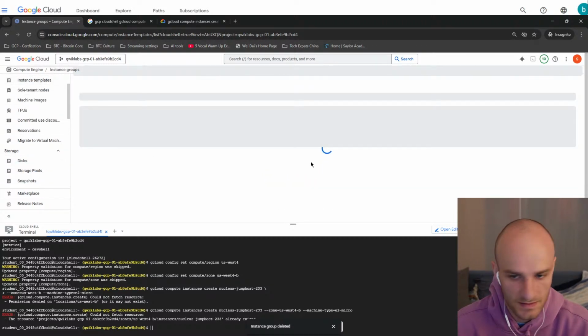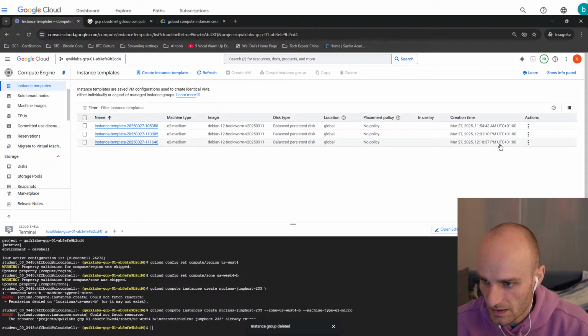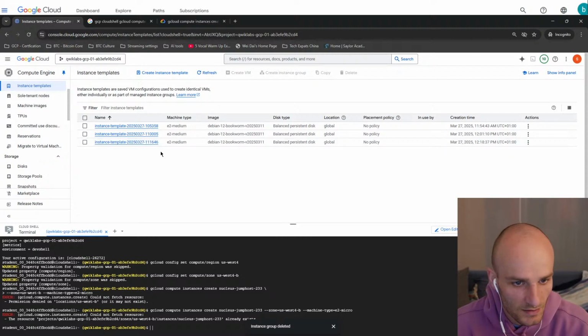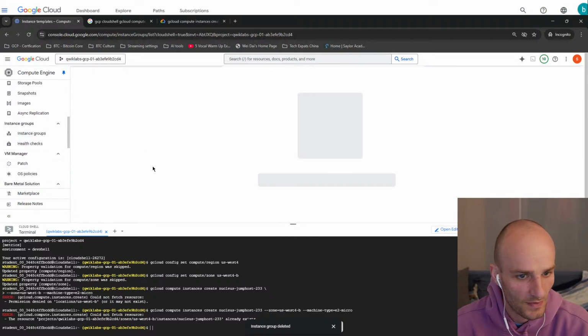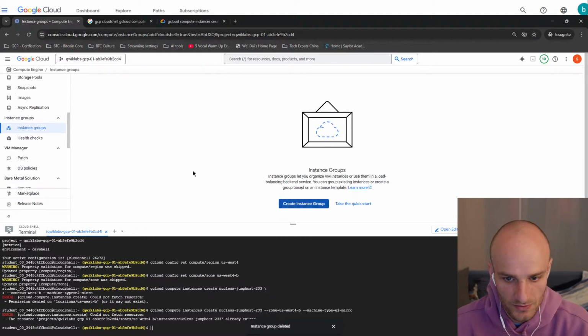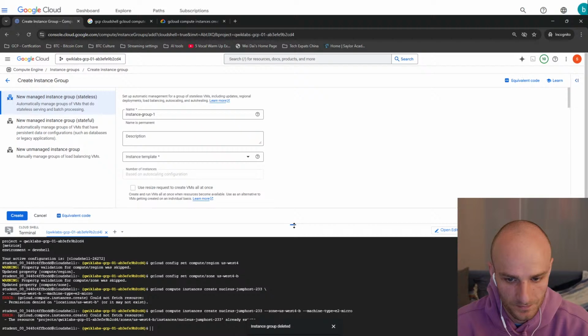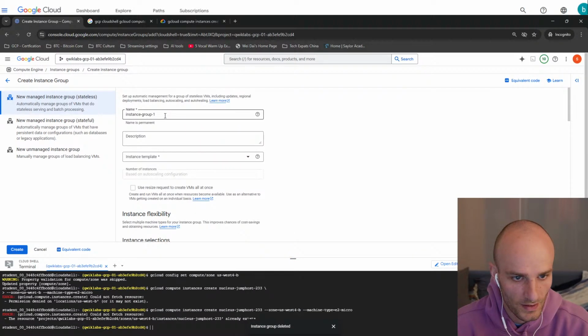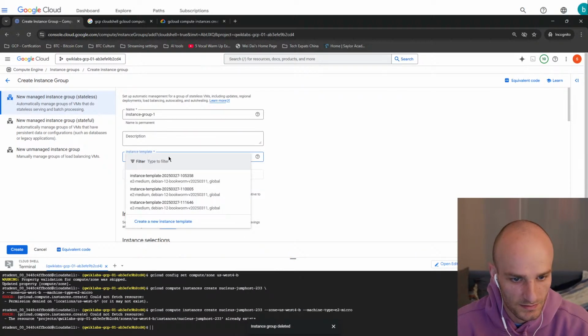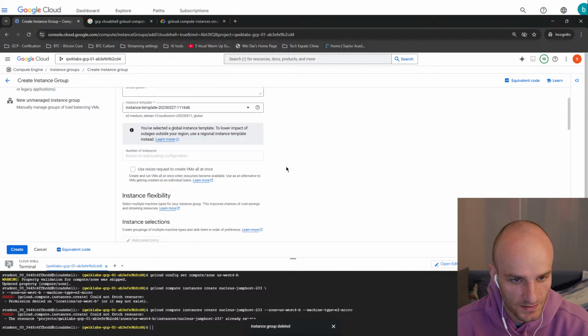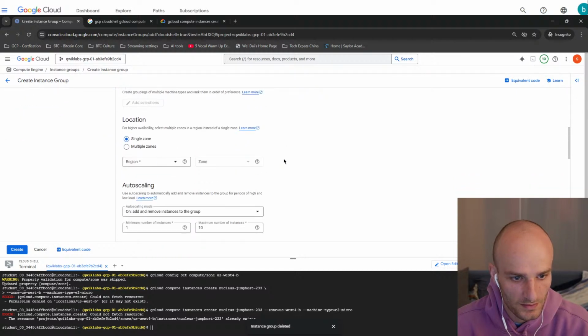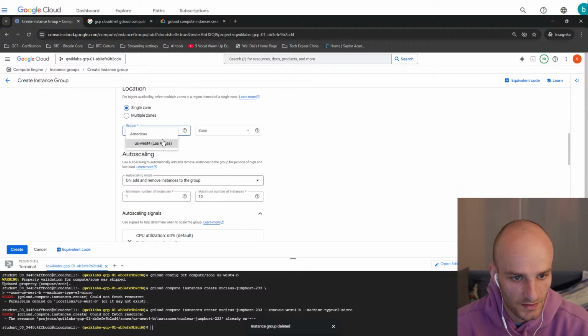Sorry, the instance template we need is this one, 64.6. So create an instance group. Instance group 1, 64.6. So US West 4B.